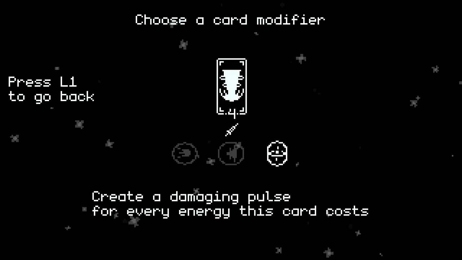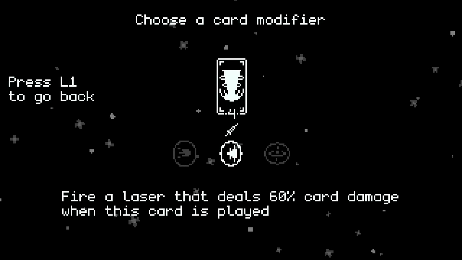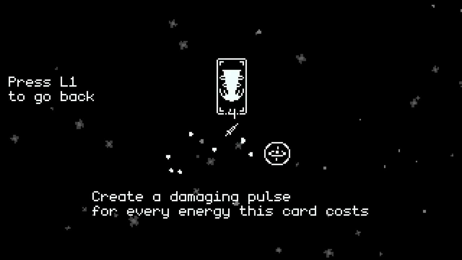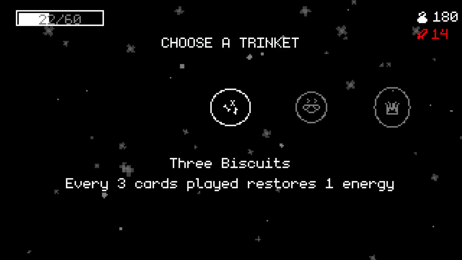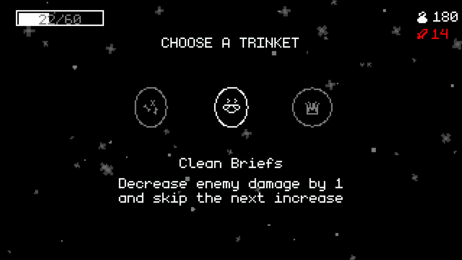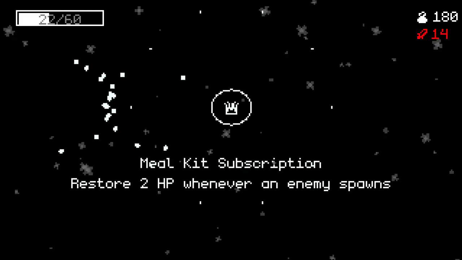Create a damaging pulse for every energy this card costs is good. A laser that is 60% of this... Now I have to care not only about my positioning, but where I'm facing with it. That seems kind of rough. Let's take advantage of the fact that we're going to be trying to position ourselves in the middle of enemies anyways, and that it does cost a lot. Decrease enemy damage by 1 and skip the next increase. I'll just go with the meal kit subscription.